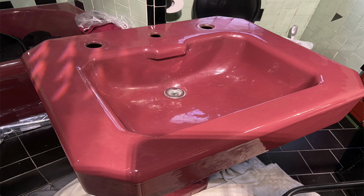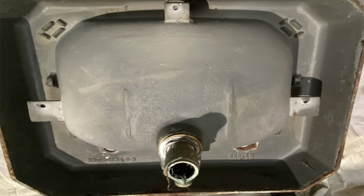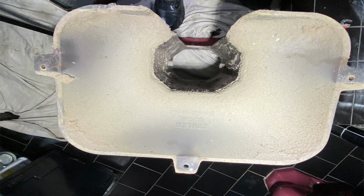I removed the faucet. There was an existing Gerber solid brass widespread faucet on here, and this is a pedestal that's bolted to the base. Actually, the sink has 3 bolts in 3 spots, right, left, and in the front, and it actually gets bolted to the pedestal. And coming up here, you'll see the 3 spots that the bolts go through. You'll see one on the left, one on the right, one in the front, and you match that to the pedestal, which has a series of holes in it, and you just match them up, and there are 3 bolts with some washers and nuts that actually connect the sink to the base.